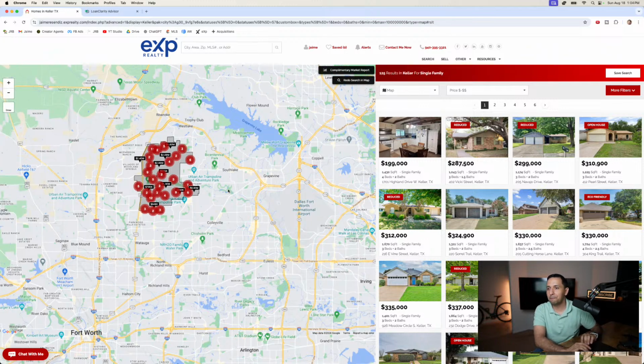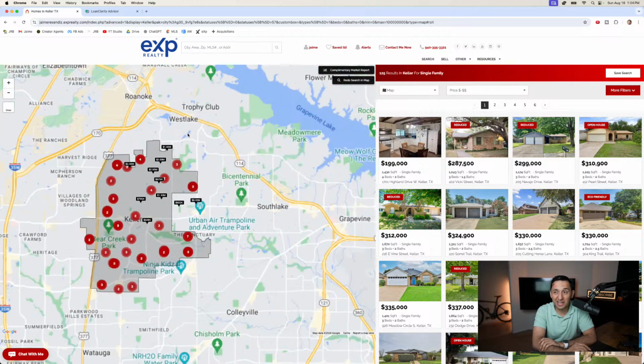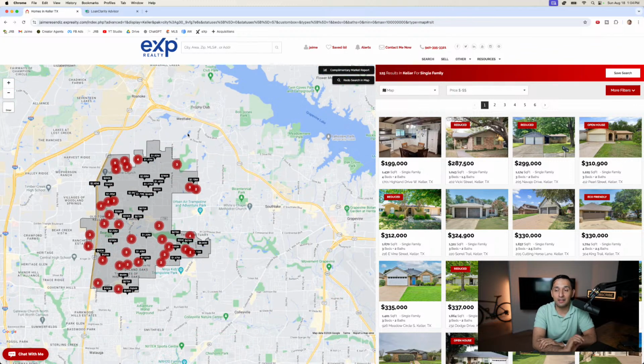All right, so let's talk about the neighbors. Westlake, at one point, and I don't know if this is still correct, so fact check me on this. At one point, Westlake actually had the most expensive zip code in the entire country. So that gives you an idea of the type of area that we're talking about. So it has some very incredible neighbors, and Keller holds its own as well. Don't just think that, oh, well, the grass is greener on the other side.